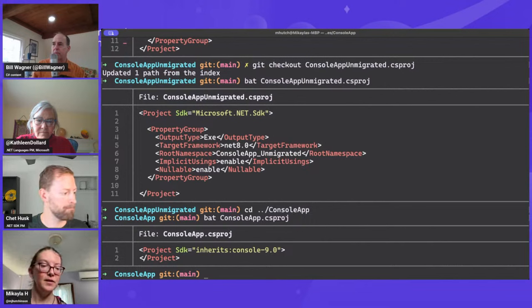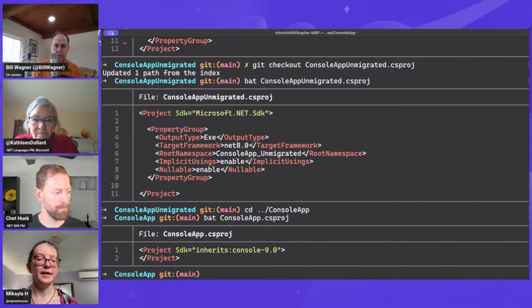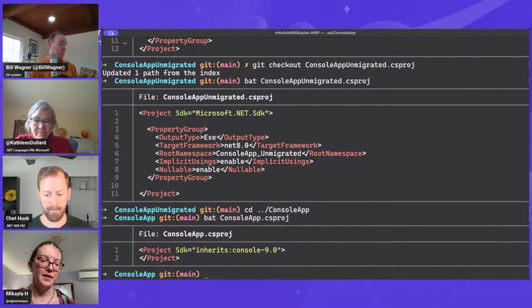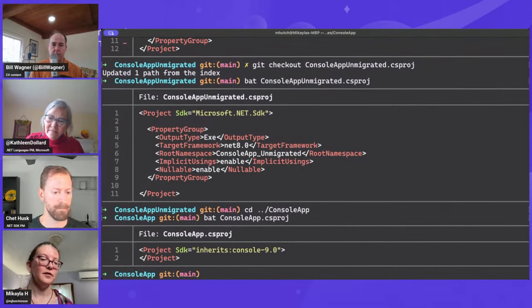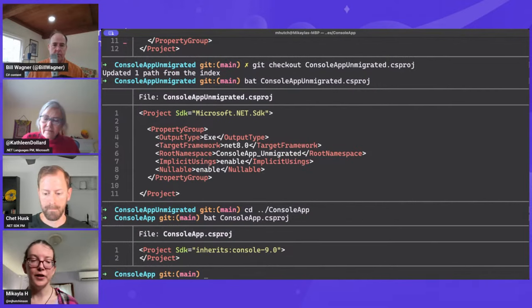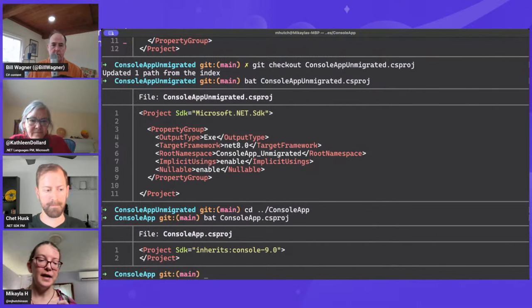project. And so this would allow us to have more specialized base projects like console, as well as .NET library, Aspire, and so on. So your default project for each of those common types just becomes essentially empty, which means that any settings you change in project options or anything that happens as a result of you running a command like a package add command on the CLI, which might change your project file, those changes that happen, it means your project file is only going to reflect those changes that you have made, those changes that are relevant. It doesn't just contain what's essentially boilerplate, like what do I need for a console app?